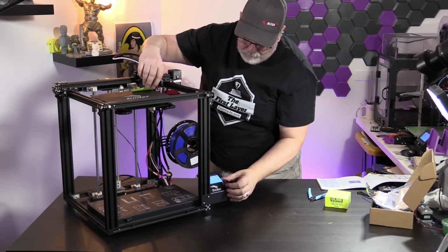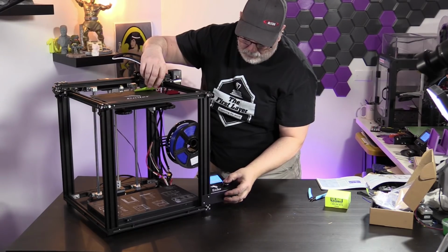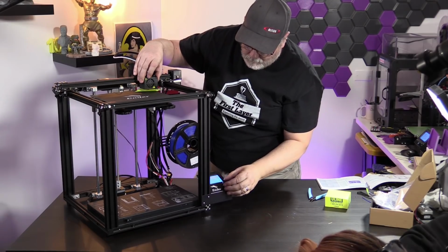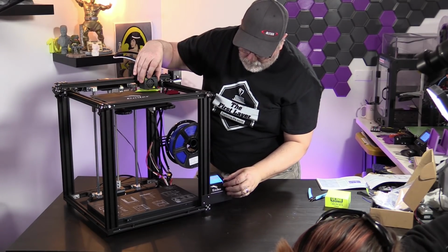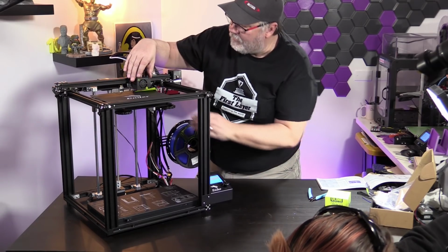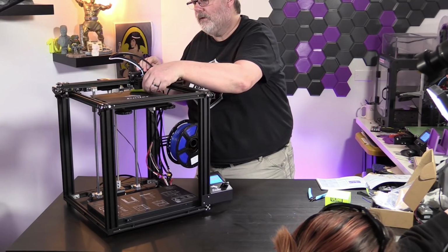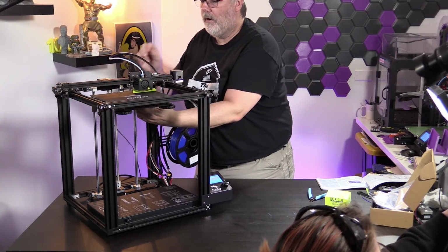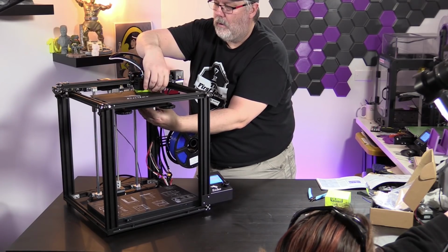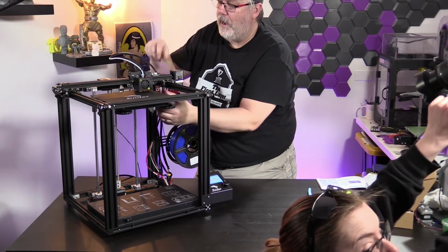What you should do is once you've got it homed, go ahead and just disable all the steppers so you can move things around freely. I'm just going to disable the X and Y. That's kind of a nice little feature. And we'll just move the X up a little bit and we'll see where we're at. We got a lot of room there. And again, you just want to have that little bit of drag.